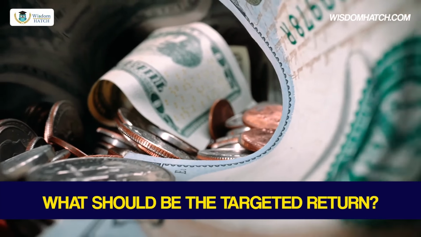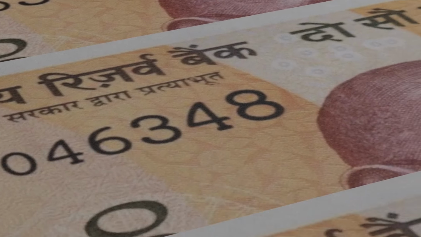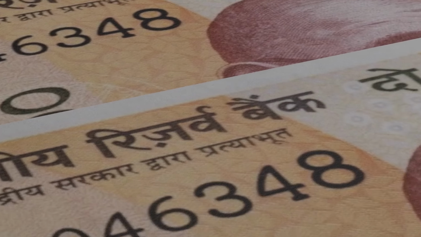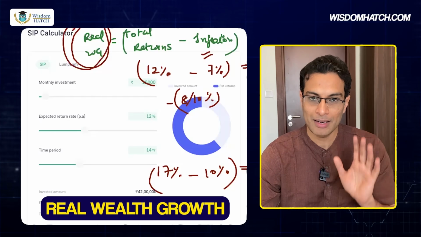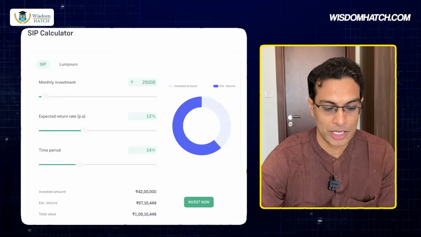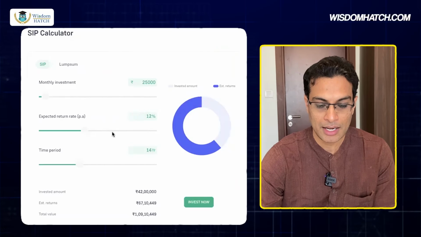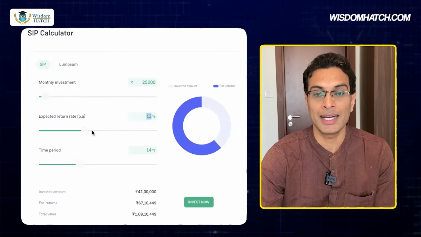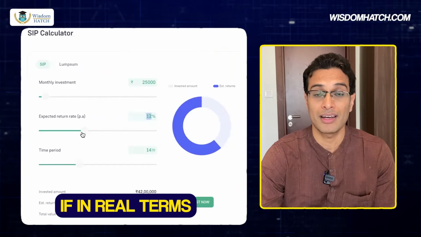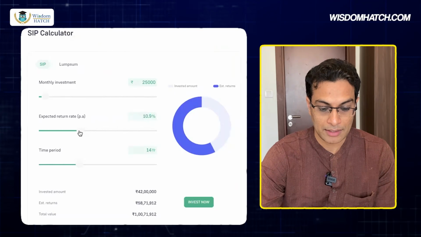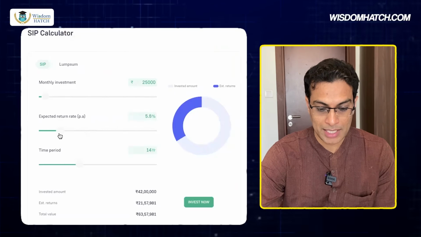So in that case, what is the return that you should be targeting from your investment? Well, in order to become a crorepati fast, right, you should, number one, worry about your real wealth growth. So थोड़े से mathematical number से खेलते हैं यहाँ पे, right? And I will just quickly show it to you so that you get more context. See, अब इसमें ये 12% मत मानना, right? And now what you need to think is कि अच्छा चलो real wealth growth अगर मेरी हो रही है कि मैं real terms में करोड़पति बन रहा हूँ, then you assume this number to be, let's say 5%, right?